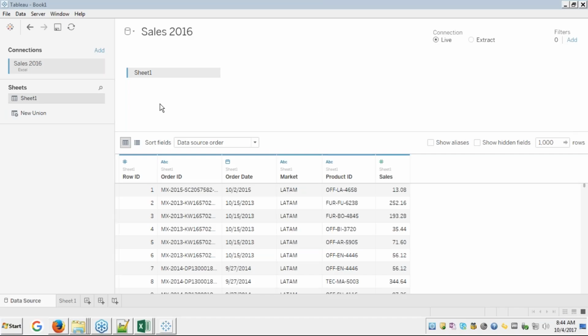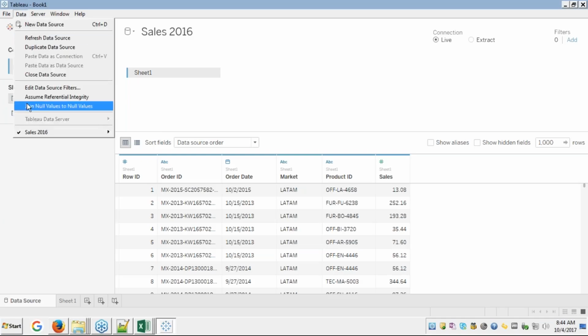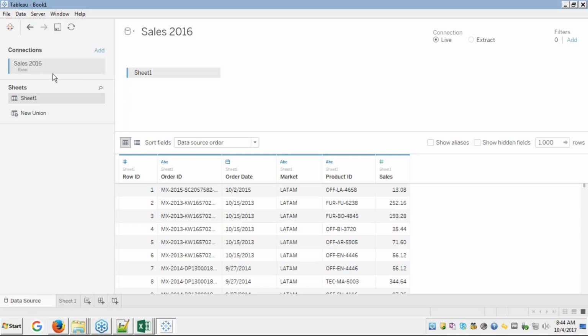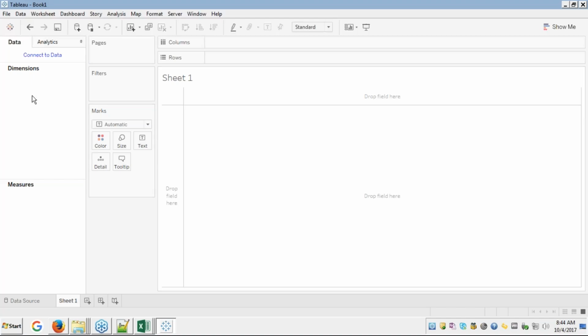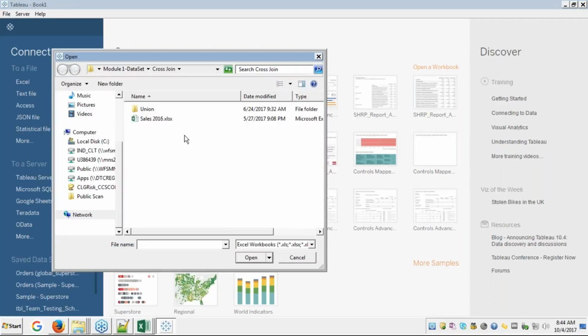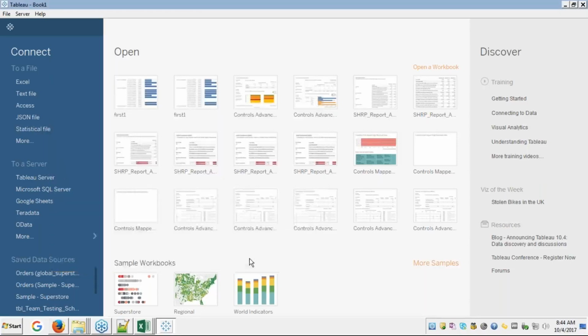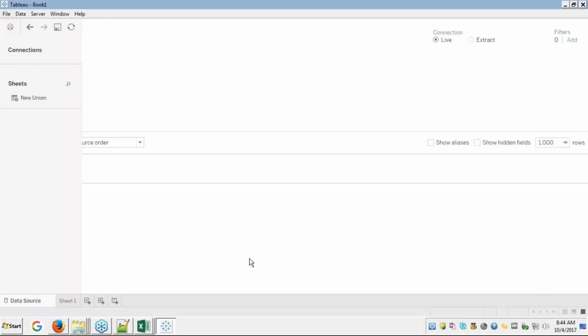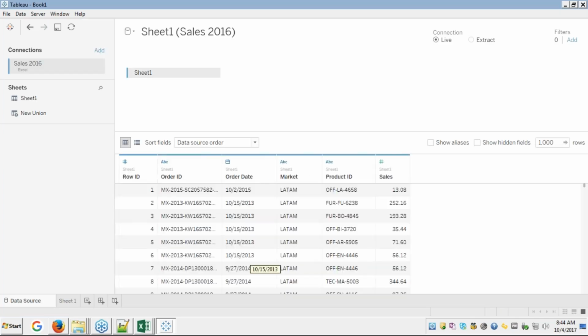Okay, friends. So now what we will do is we will take this sheet. I'll redo that once again so that you can see what I did. So I just went to that module data set, friends. So I went to this data source. The first file I will be joining is my Excel and CSV file, okay. So first I will take my Excel file. My Excel is located here, sales 2016.xlsx. I'll click on open and this file got opened.